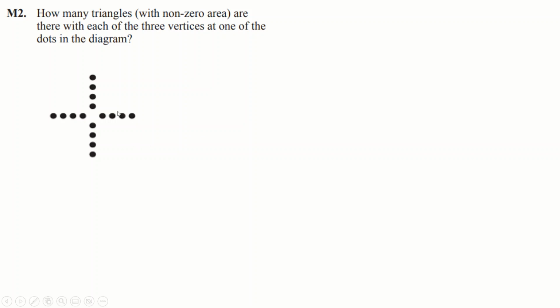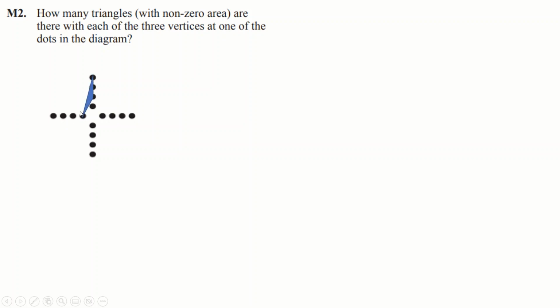And what I decided to do was say, okay, there are 2 types of triangles here that you can make. You can either make triangles that fit in one quadrant, or you can make triangles that fit an entire half. And triangles that fit in one quadrant only use dots from 2 branches, and triangles that fit in a whole half use dots from 3 branches.